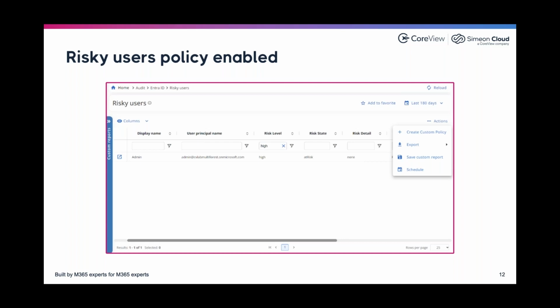So we wanted to enable the ability for you to create your own custom policy, whether that's just simply investigating the situation and understanding why the risk level is high, suspending the account, whatever you feel is the appropriate behavior. We wanted the ability for you to create those custom policies for yourself and trigger those actions whenever a risky user is identified by Microsoft.